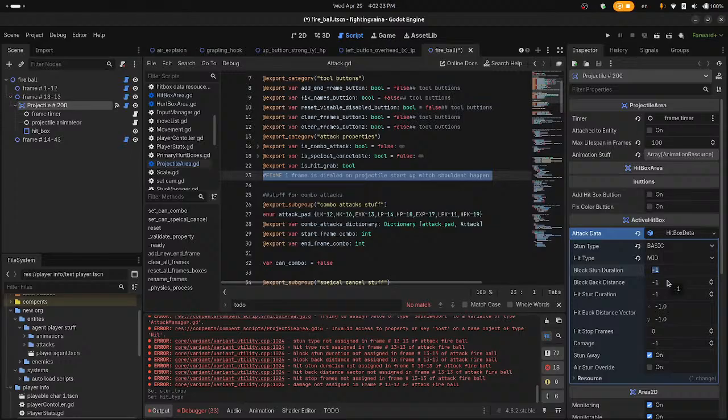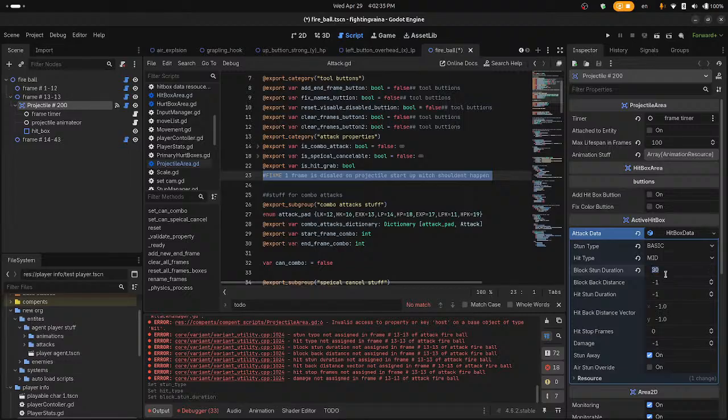If we activate it on frame 13, then they need to be stunned for basically 30 frames. 30, sure. Maybe a little less, just to make it fine. Blockbacks, I think 10, 20, 20 is fine.